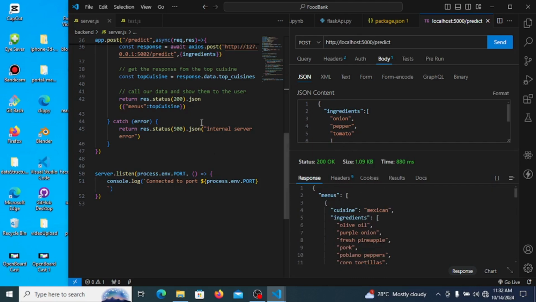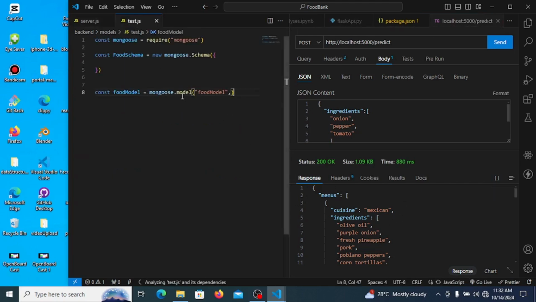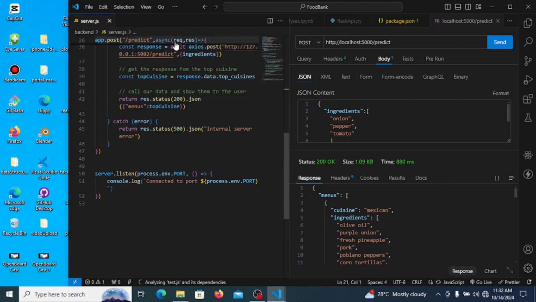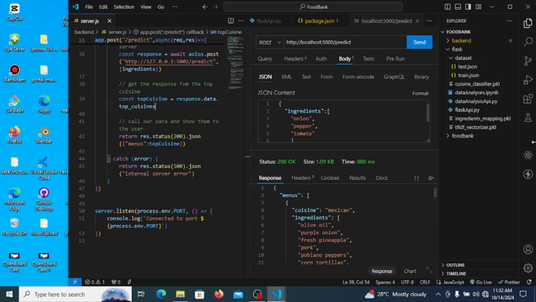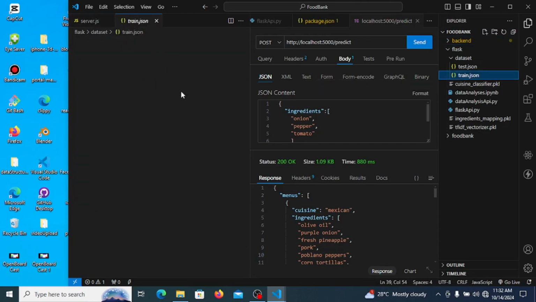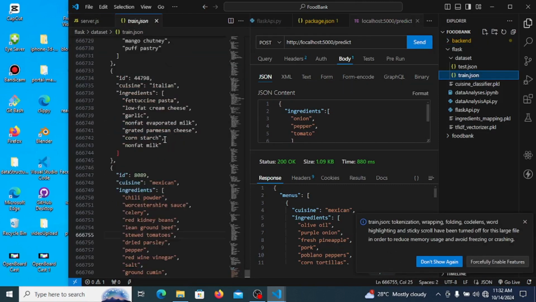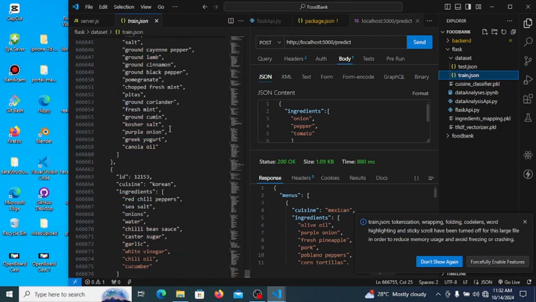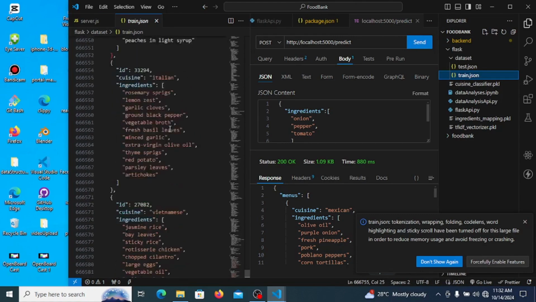So we can test this by going through our data sets. Sorry, let me. So we can test this by going to our train model, so that we're not just writing the data out of nowhere.